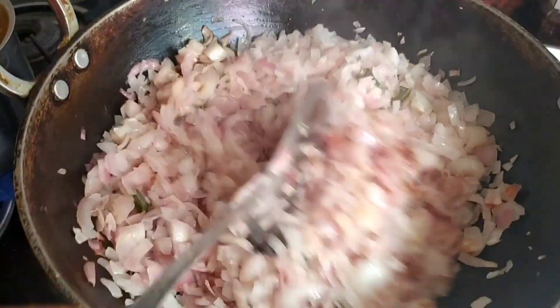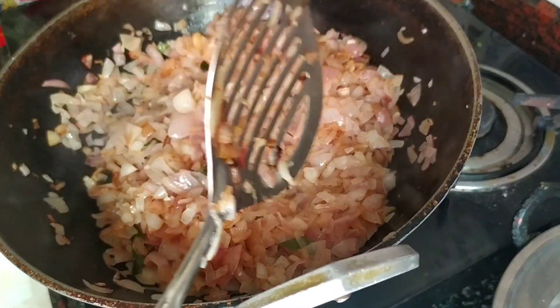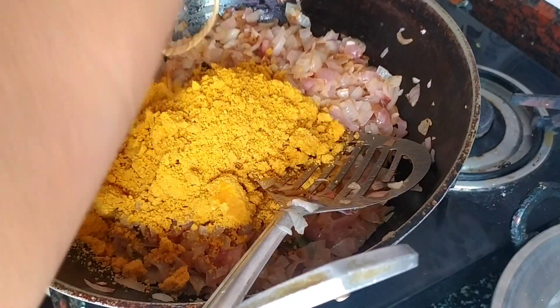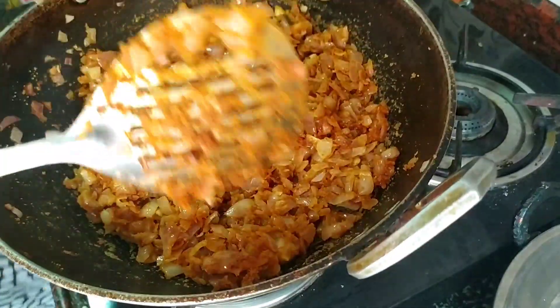The onion is fried well. Don't make it too brown. I am going to add all this powdered brown nut. Let's give a mix. I have fried it for 2 minutes — our dish is ready. Close it and keep it for 2 minutes before serving, then turn off the gas.